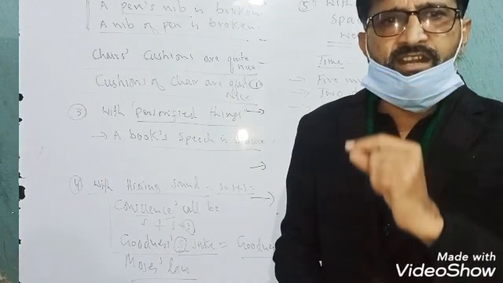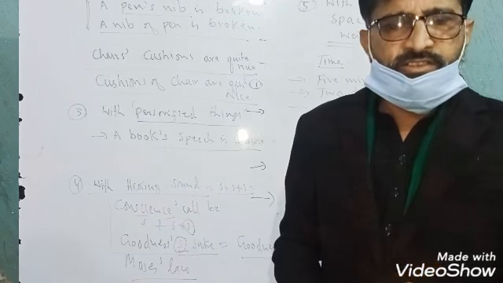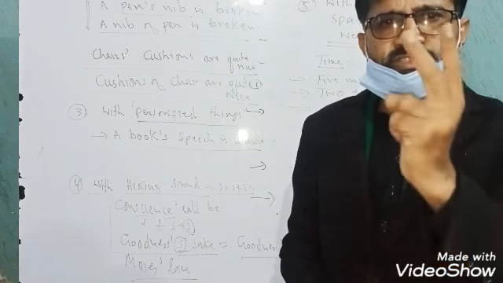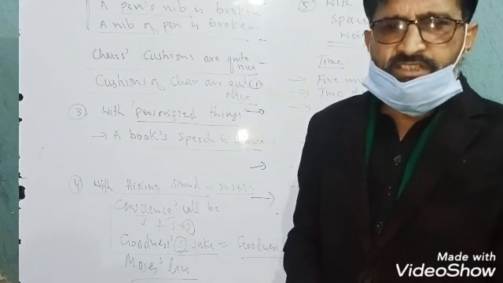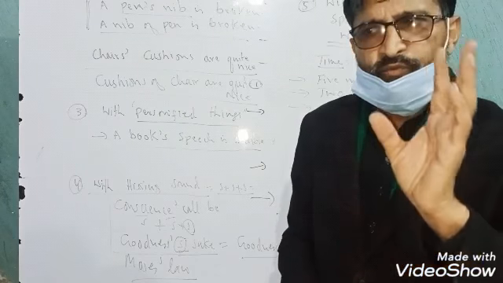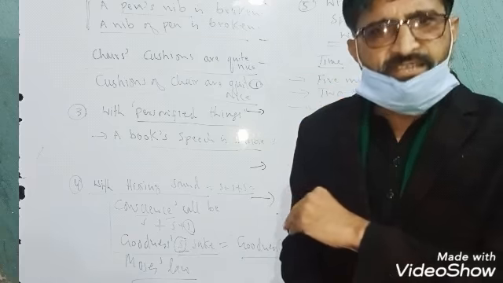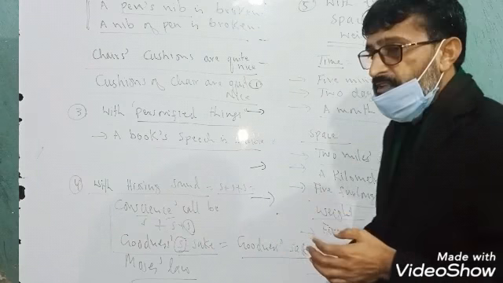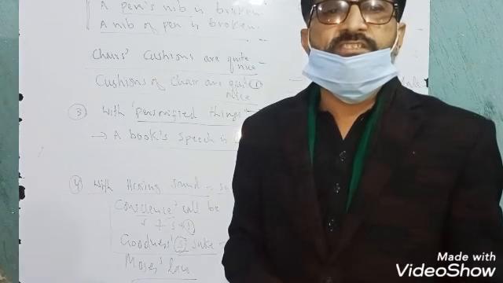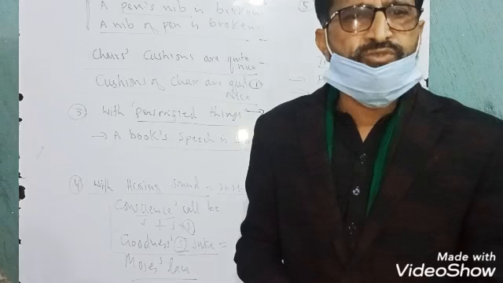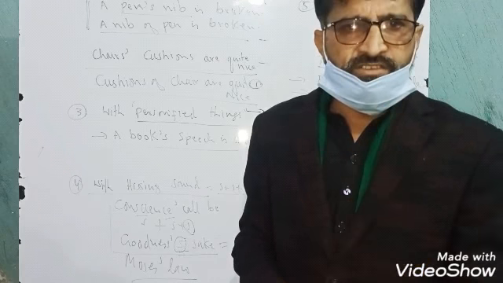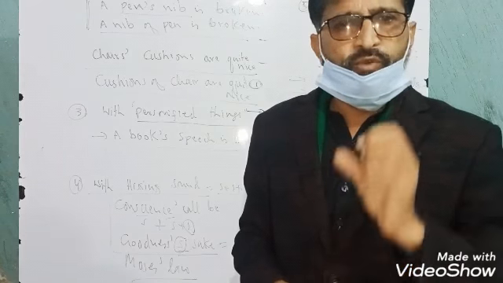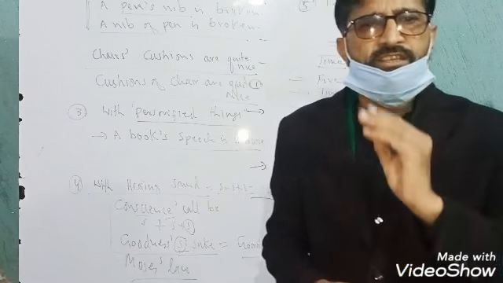Suppose we say that he got 2 months' leave from college. 2 months' leave is a genitive case. Suppose we say that we are 2 centuries' late. It means 2 centuries are used in genitive case. So we are going to use genitive case with time also. And after that, when we are talking about space, it means we are talking about units of distance. Here we have kilometers, furlongs, foot, feet, and miles. So with these units of distance, we can use genitive case.